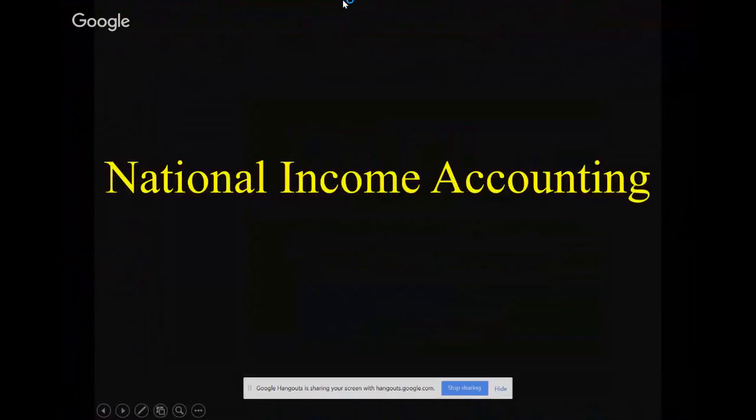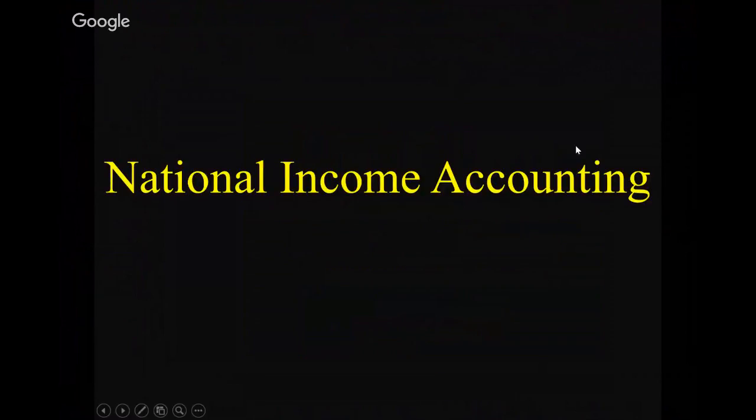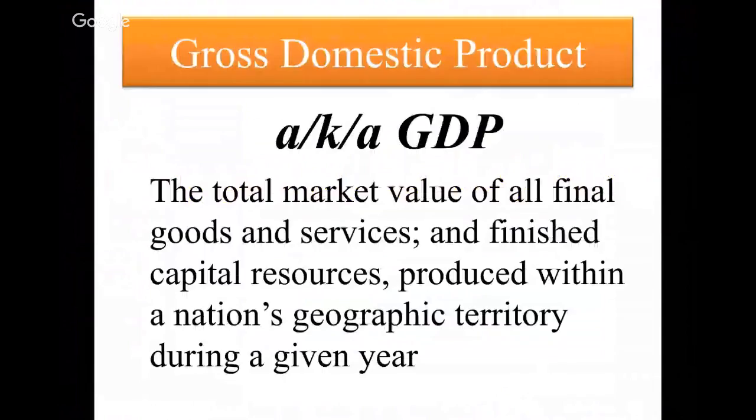National income accounting. There's a number of different ways that we can measure different types of economic activity, and the national income accounting measures are one of them. It doesn't just measure income, it measures total spending to some degree, it measures total production as well, and these have a lot of uses here. And the most important one out of all of them is the one that was mentioned in the business cycle slideshow, and that's GDP, which stands for Gross Domestic Product.